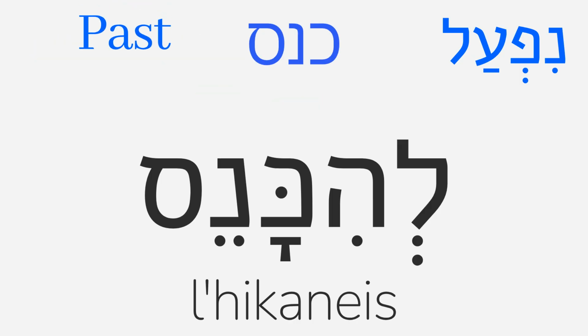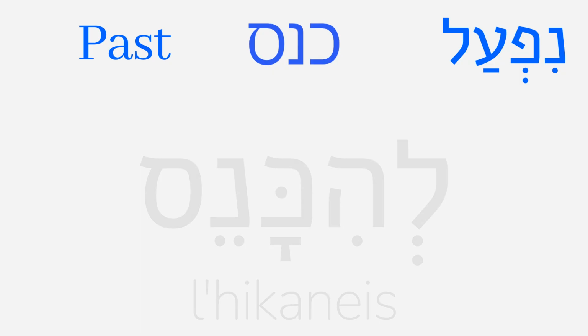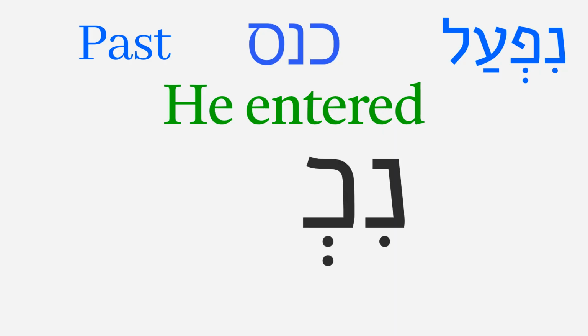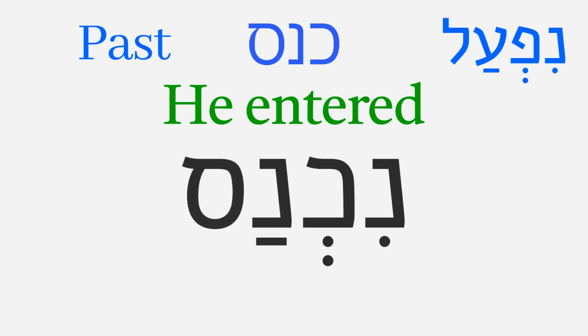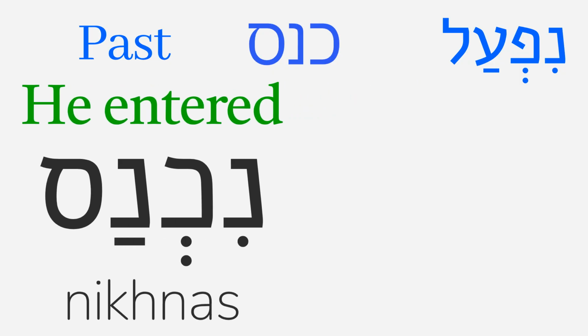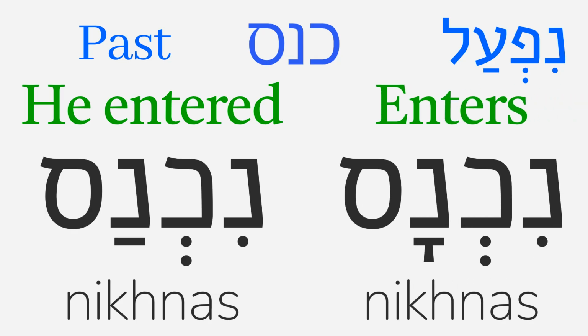Let's use this verb to learn how to form the past tense of the Niphal binyan, starting as always with the simplest form of the past tense, the hu, or he form. He entered. Like the present tense, a Niphal past tense begins with a nun with hirik prefix, followed by the first root letter without dagesh and with a shva. Its second root letter will have a patach, and the verb ends with the third root letter. Nichnas, he entered. This past tense form is almost identical to the masculine singular form of the present tense, nichnas, enters. The only difference is the past has a patach as its a vowel, while the present has a kamatz.